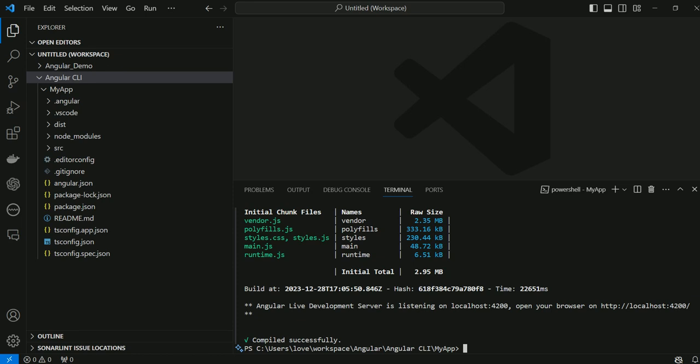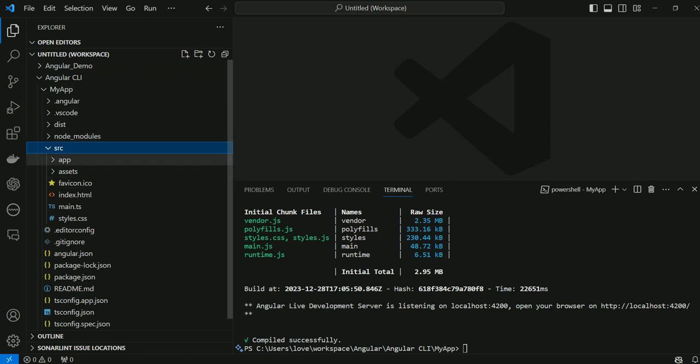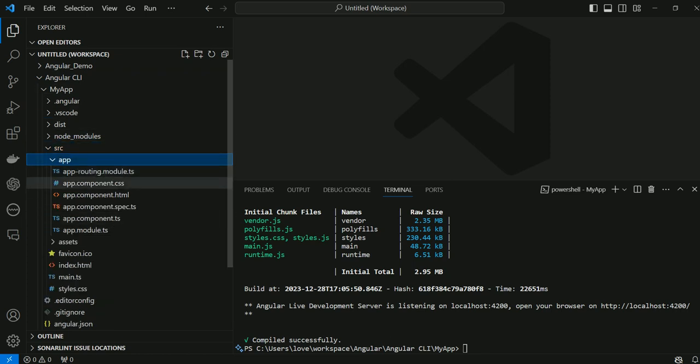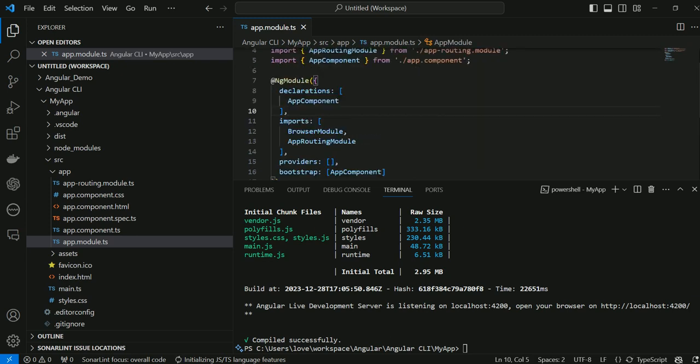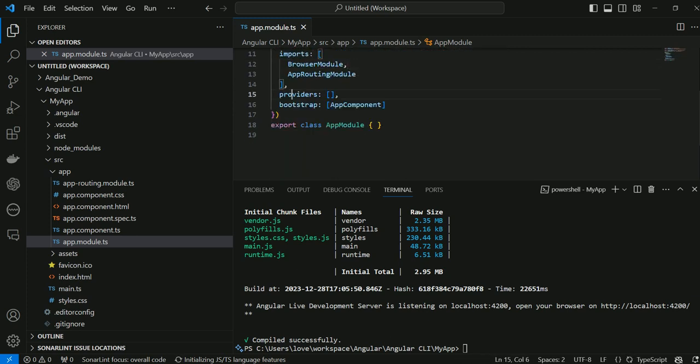As you know, in Angular, the component is the basic building block for Angular applications. So let us quickly expand this project and see the folder structure and what files it has created. If you look at src, in the app, this is where our TypeScript files, HTML templates, and CSS files will be generated. And app.module.ts basically has the components it has created, the modules we have, and any providers.